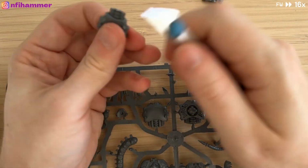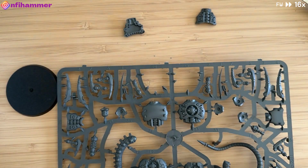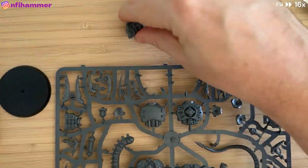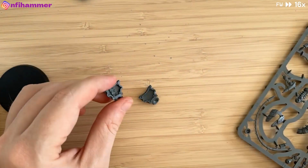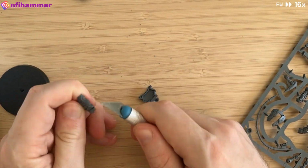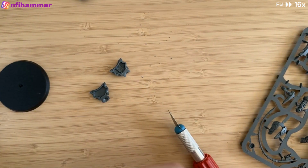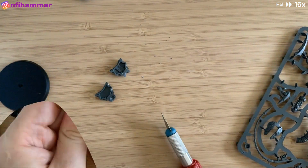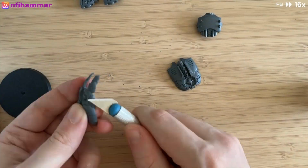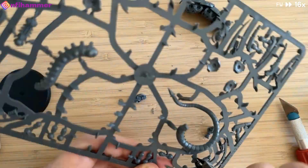The assembly of this model was a little bit finicky. I didn't hate it, but it was definitely up there on the difficulty scale. I'd say it's probably like an 8 out of 10 or 7 out of 10. So for beginners, there is a little bit of a struggle with this one. I think the issue is that each component needed to be glued together individually, whereas usually I dry fit the whole model together and then I glue it at the end.